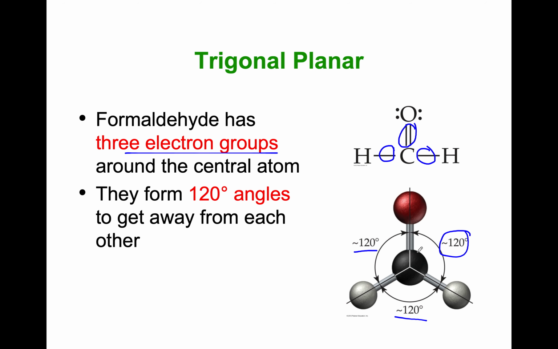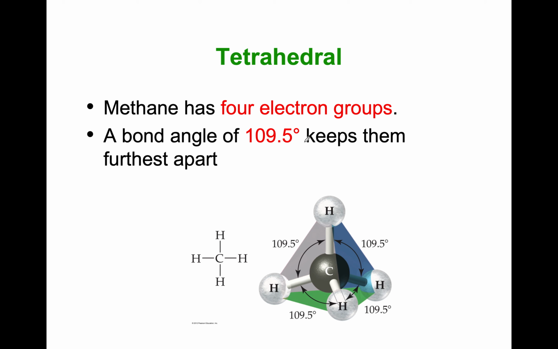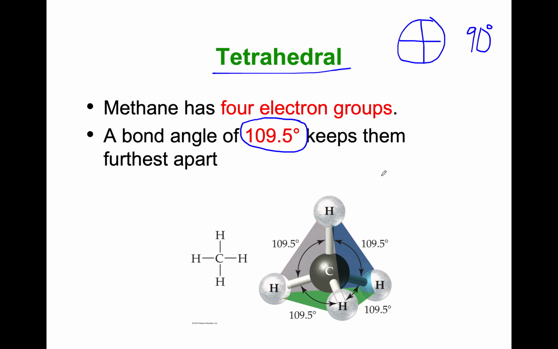These first two, linear and trigonal planar, are not too hard to see, but this next one for sure. What does a tetrahedral look like? Remember when I drew a pie, a circle, and you split it in 4, that was only 90 degrees. If you go to 3 dimensions now, a tetrahedral has a separation of 109.5. Electrons would prefer that because they want to get as far away from each other as possible. So you see this 2D drawing as 90 degrees, the Lewis structure. That's not the actual shape of the molecule. So we want to look at it and say, what does the molecule look like?